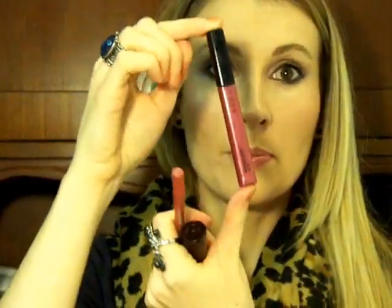And on top of everything, I'm going to apply a little bit of lip gloss. And this is Plump Pout by Avon. This is in a shade Berry Plush. It's just a gorgeous berry color, and it's perfect for this season, I believe. So let me go ahead and do my lips.